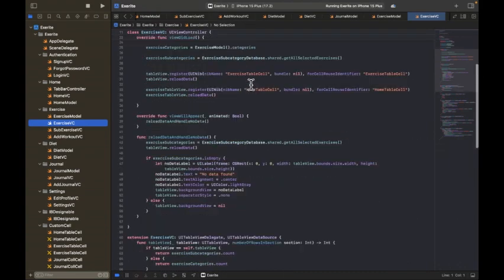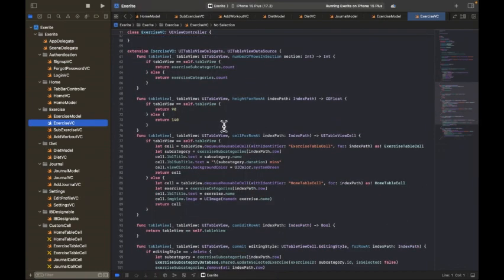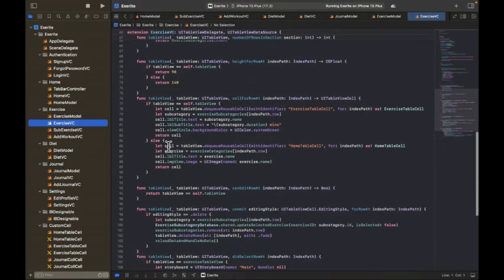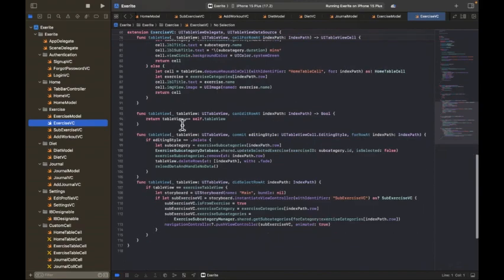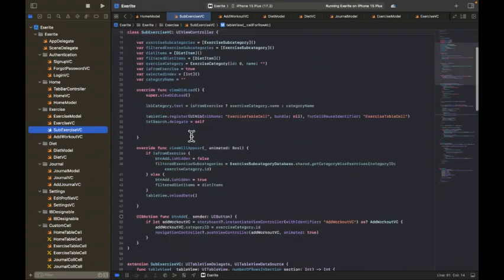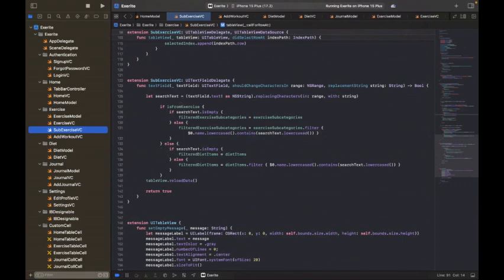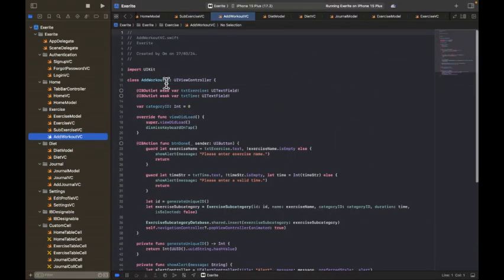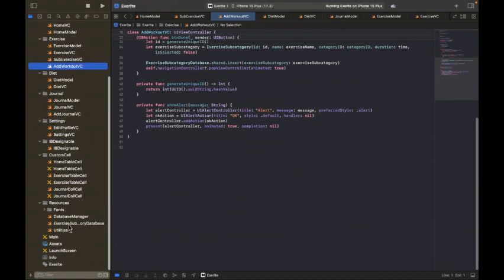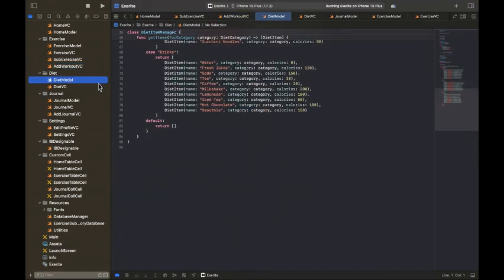So everything in this is just doing what it should do. We have the table view, and the things which were displaying inside of it. Table view, we have the button view, everything. Sub exercises, in which we are creating the exercises, and finally it also has the search feature implemented, and the workout feature, which is adding workouts and connecting with the database manager, the sub data manager, for all the data and queries.